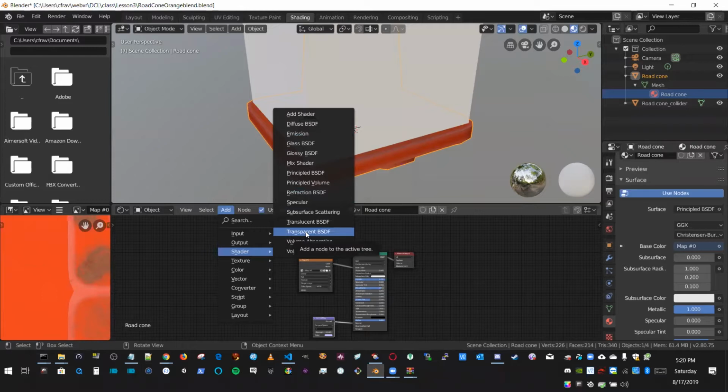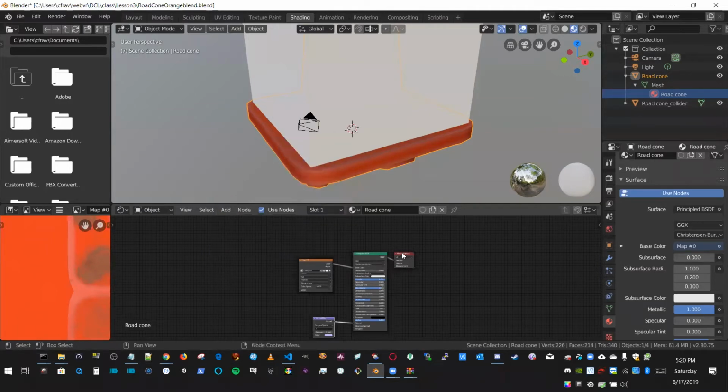I have a document out. I think I've put a link to it somewhere in the class materials, to a whole treatise I did on how to get transparency to work, like for windows and leaves on foliage and stuff like that. And it has examples of the node map in it using transparent BSDF. I'm guessing that some of these other BSDF ones might be useful sometimes, but also you saw me use the add shader. That works. You also need the material output.